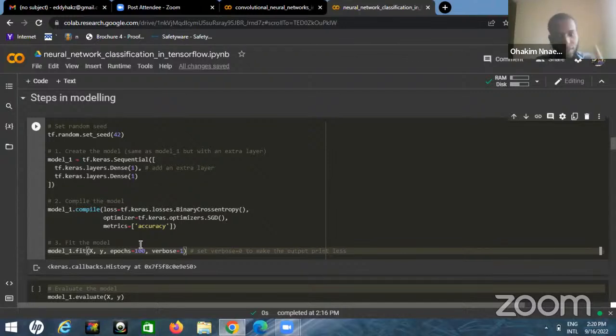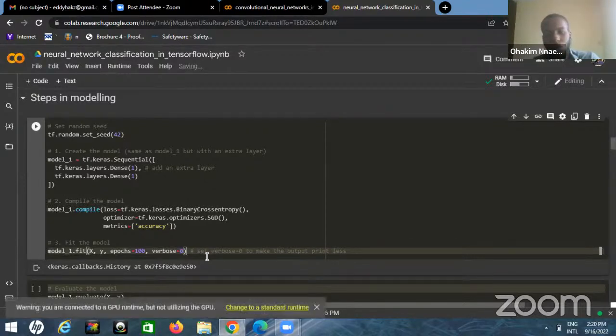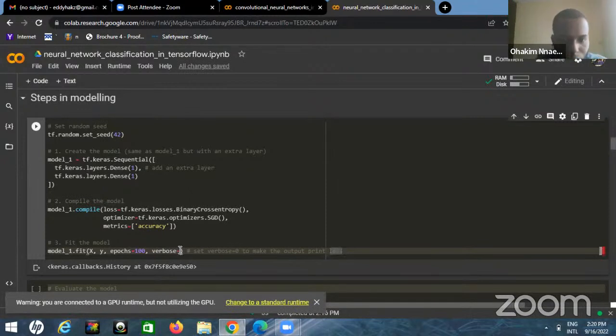The verbose means that we'll see the output. If I set it to 0, you're not going to see the output. But if I set it to 1, it's going to print out the output for us. So let me run this.